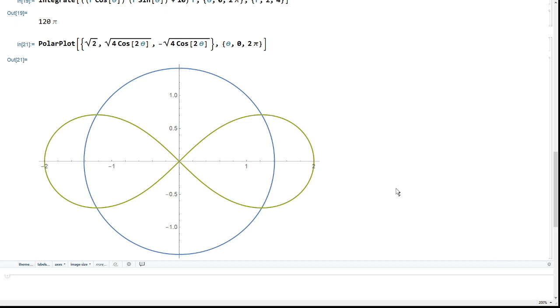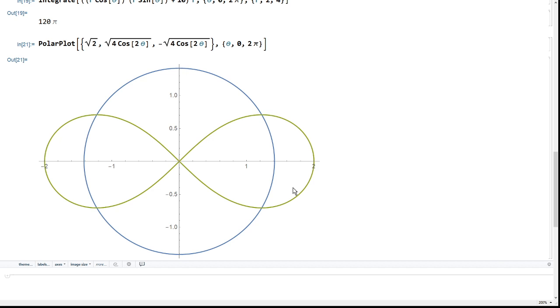So what we're asking for when we say the area between these two in the first and fourth quadrant, we're talking about this region right here. This little crescent moon shaped thing right here. Because actually I didn't write it on the tablet here, but it says outside of the circle r equals square root 2, and inside this what's called a lemniscate, which is this figure 8 thing. So outside the blue one, inside the green means this half or crescent moon shape here.